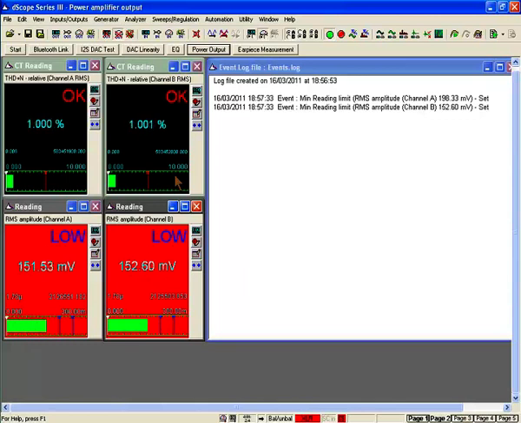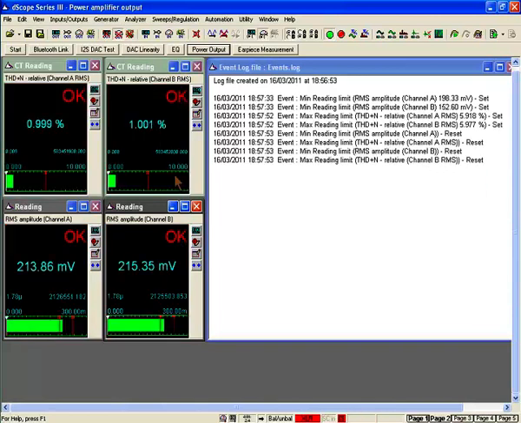Now this may have happened while you have your back turned, whilst you're out of the lab, and it may be that the temperature has reduced and the thermal protection circuitry has recovered whilst you're not looking, and we are now back to a condition where the amplitude looks okay, as does the distortion.